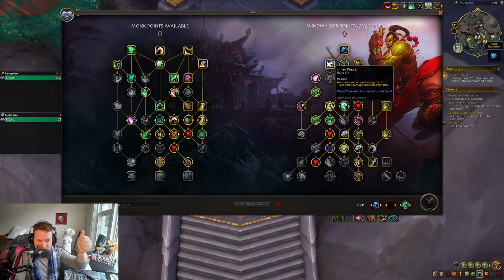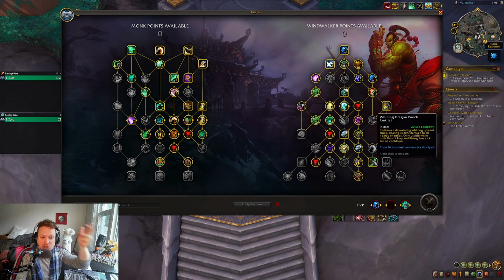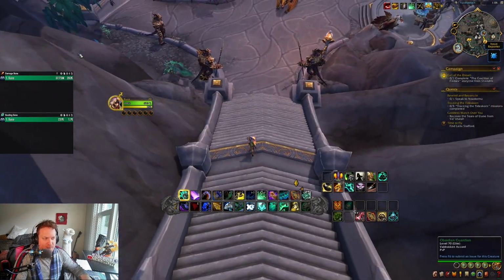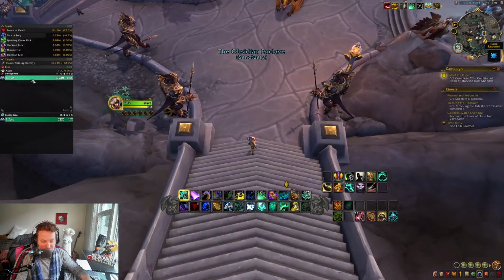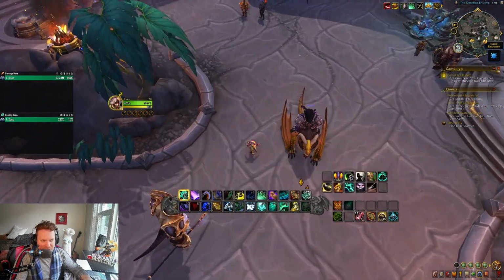So, Strike of the Windlord, your Spinning Crane Kick, and beyond 5 targets, your Fist of Fury, and your Whirling Dragon Punch, they all hit all enemies in front of you. So, this damage goes way up if you have more than 5 targets. So, just keep that in mind. This is just sort of what you could expect to do on the average pack, pack to pack in Mythic Plus Dungeon. So, I think it's really good.